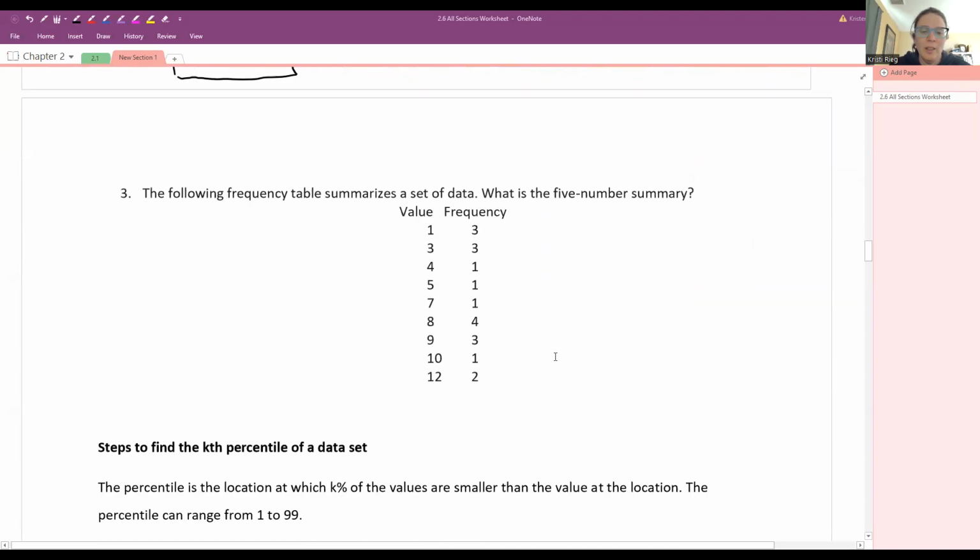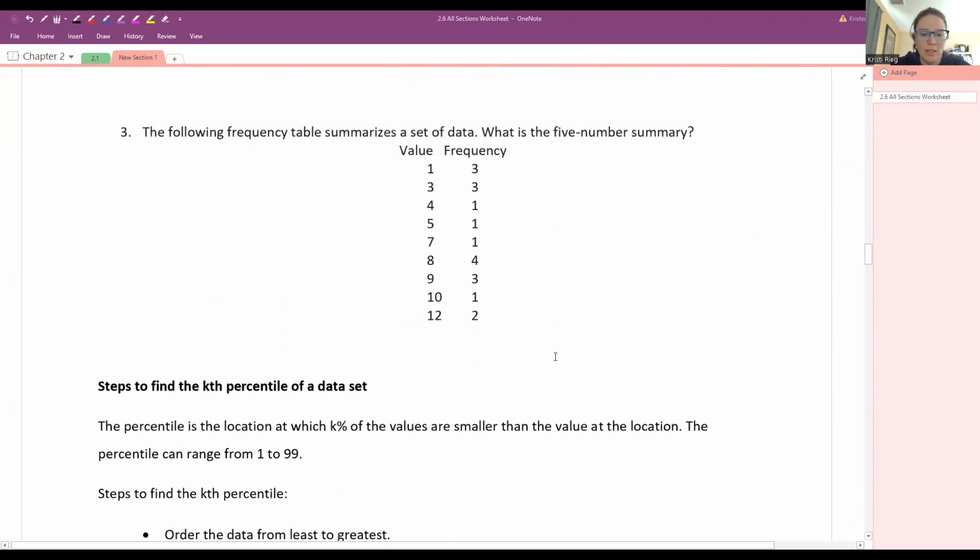Now we're going to do this example only on the calculator. This is a frequency table. We talked about frequency tables and what they are in the last video, where I think we did the mean of them. What we're going to do is find the 5-number summary for this. I'm going to pause it and type all of these values in.